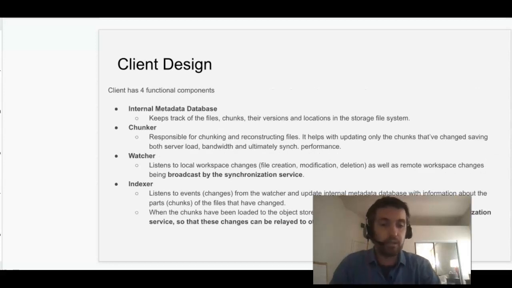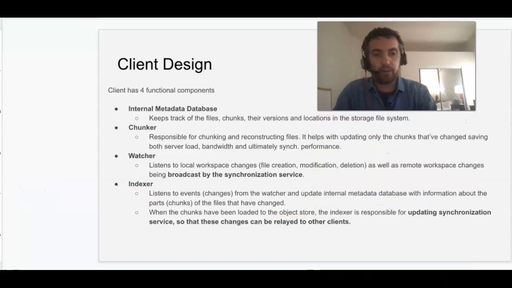In the client design, again, really important here because the client is doing a lot of work. It should maintain an internal metadata database, so it stays synchronized. It is doing chunking, so it has the chunker functionality. It's breaking those big files into chunks.